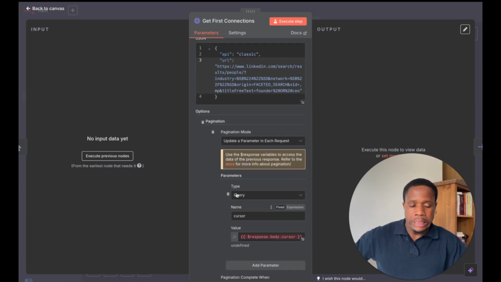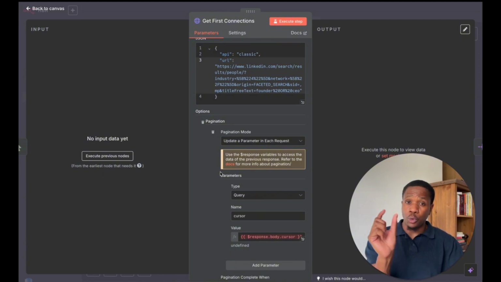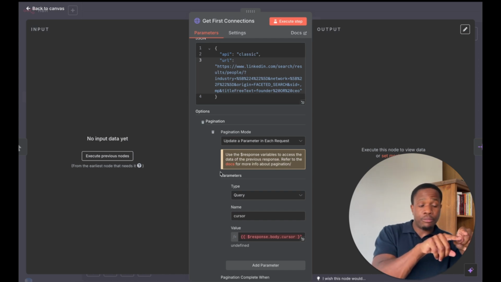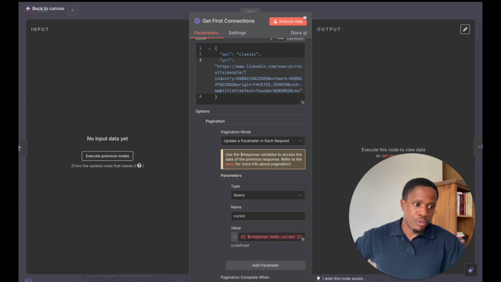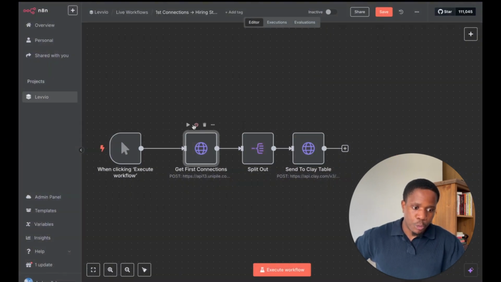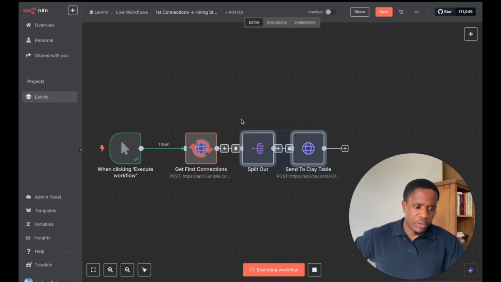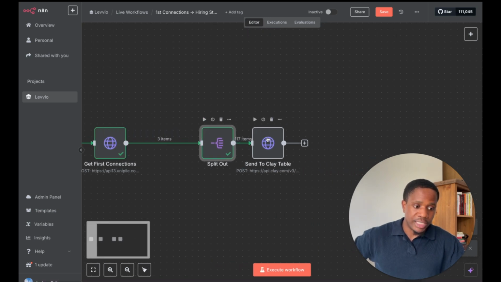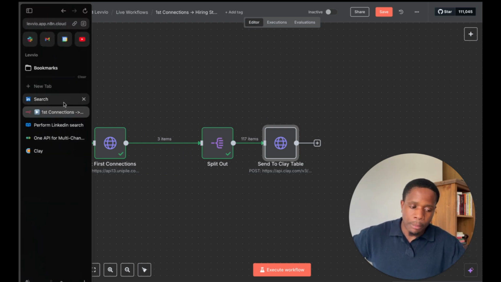And I have this pagination. This is because it only returns 50 at a time, but if we have more than 50, we want it to keep on running and passing in a different, we call it cursor, which basically says, hey, after you've grabbed the first 50, from the 50th one, grab the next 50 and keep on going until you have none left. So if I run it now, you'll probably see that it might run twice because I think I have 72 from when I last tried it, but we'll find out in a second. Oh, there's 3. I have more this time. 117. I think the filter's slightly different from before, but my point still persists.